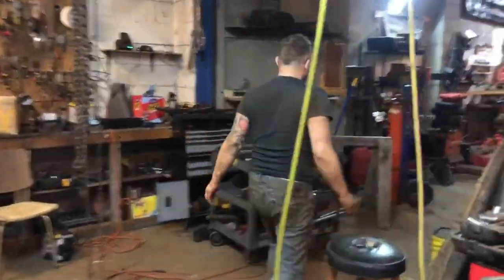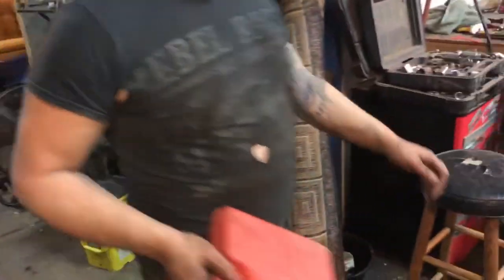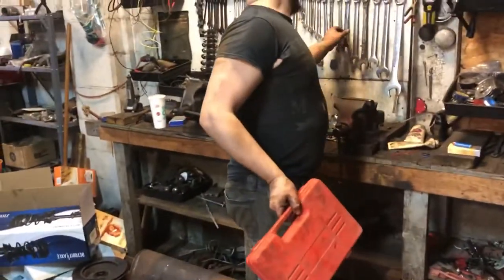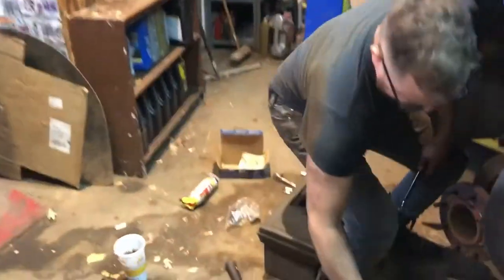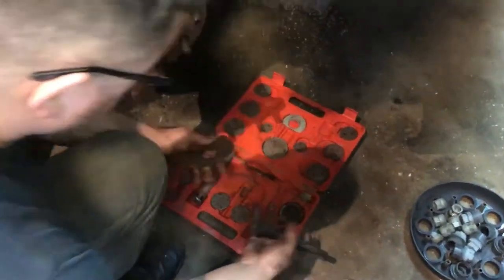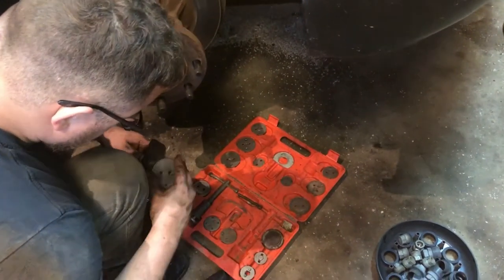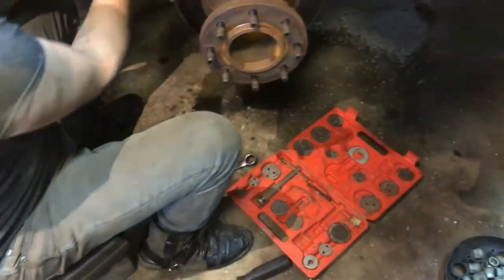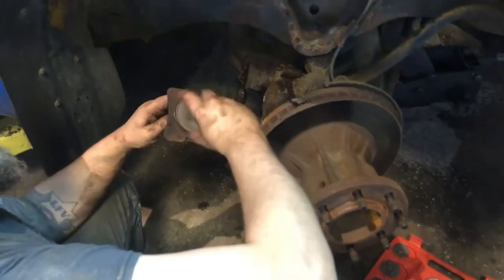I'm gonna use a little tool. Grab my caliper tool. And we'll just put a flat piece on it. You don't have to use a fancy caliper tool. You use a cheap one. You could use a C-clamp, couldn't you? You could. C-clamp, big pliers.